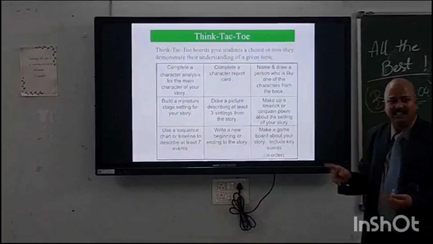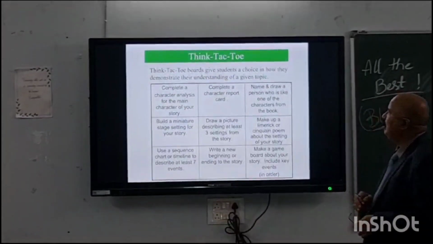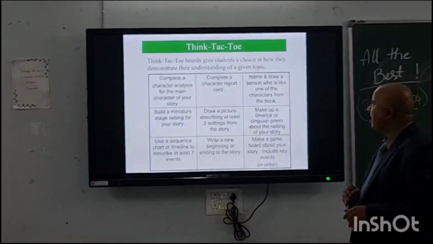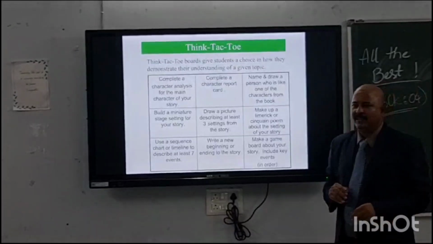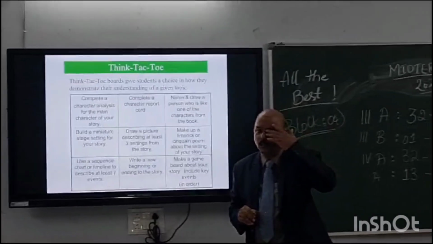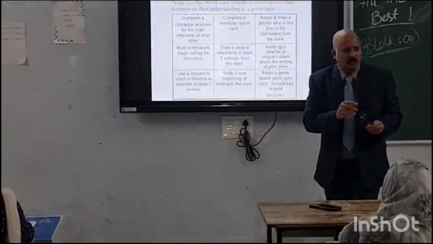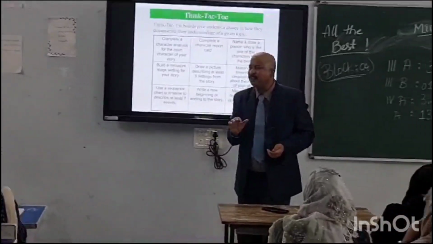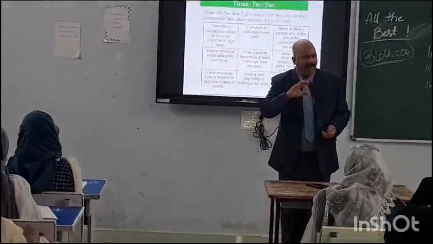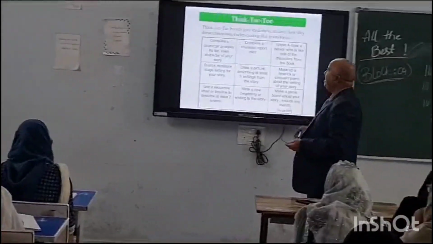Tic-tac-toe. This is something new, I don't know. Now see that. Tic-tac-toe boards give students a choice in how they demonstrate their understanding of a given topic. This we know, Sudoku. Have you ever heard of Sudoku? By doing Sudoku, you will measure the IQ level of the student, right? What level of IQ the student has, you understand and you measure that. Similarly, this is a kind of thing.